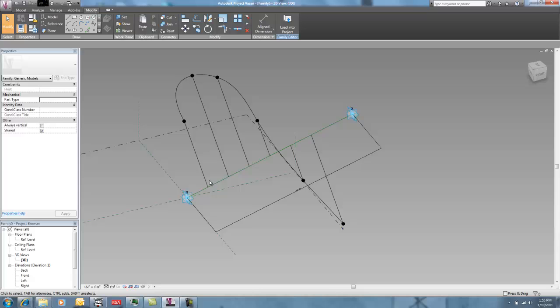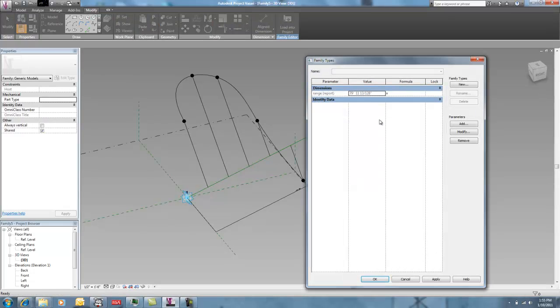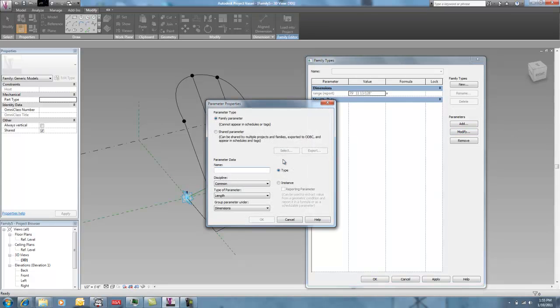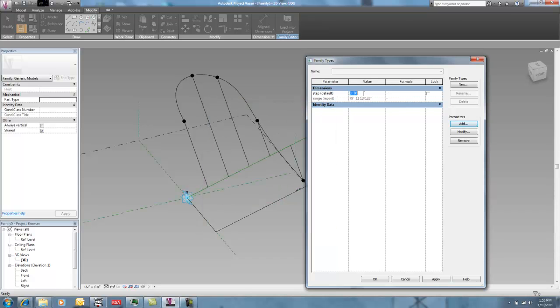And I need one more piece of information to make sure that all these lines are going to extend all the way out to this point, which is what I want to do to define my range. So in my other family, I had a range parameter, but I'm also going to need a step parameter. That's also going to be an instance. And my step is going to be defined by my range, and it's going to be divided into the number of pieces that I have families. So I have 6 families. So I'm going to take my range and divide it into 6 pieces that are each going to be 13 and change each.